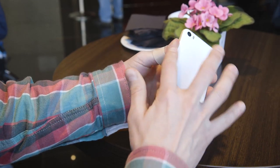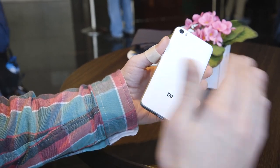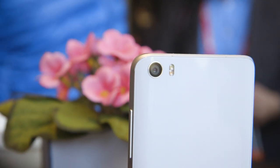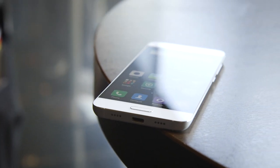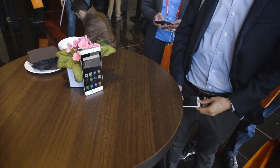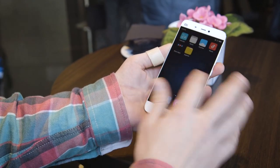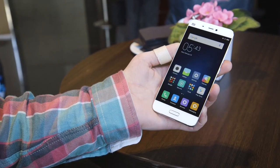Xiaomi has gone to town with the whole 3D back design. The regular model has glass and is available in black, white, and gold. It has a dual tone flash to go with the 16 megapixel camera, and Xiaomi makes a big deal out of the fact that it sits perfectly flush with the device, so there's no camera bump. Xiaomi didn't mention this, but yes, it does have USB-C like most of the latest flagships. It has a little speaker at the bottom as well and features the latest version of MIUI version 7, which is built on top of Android Marshmallow.